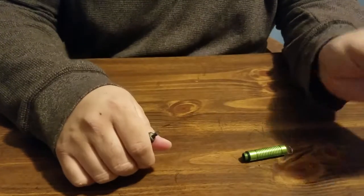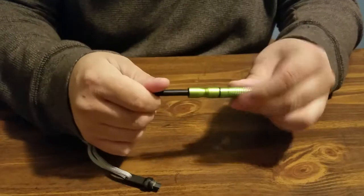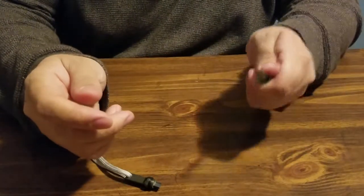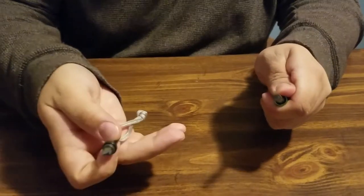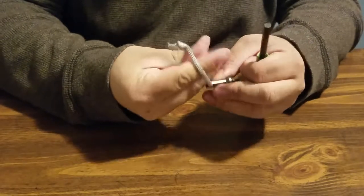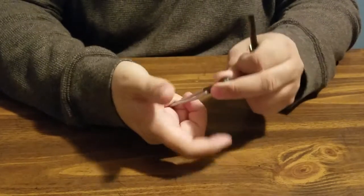To use this, all you have to do is strike the striker along here, but you don't have much of a handle. However, it actually turns around and screws onto the same part, and you get a nice full handle — a good grip. I like having the lanyard on here. The paracord lanyard that comes with it is too small to fit over your hand, but it's good to hold with a couple of fingers.